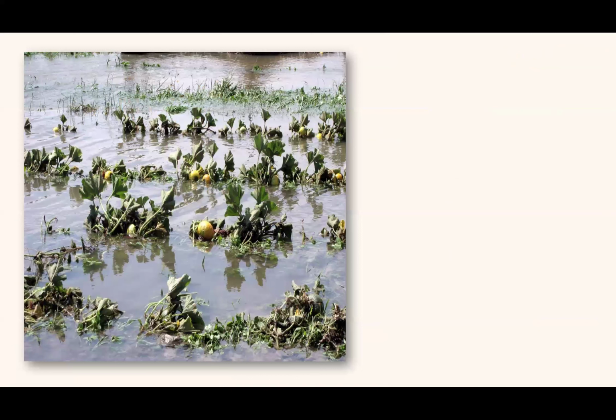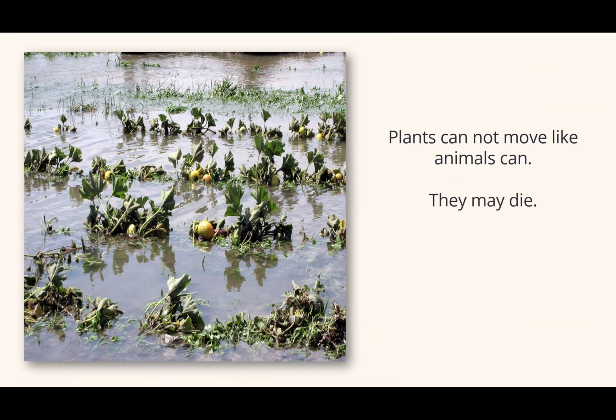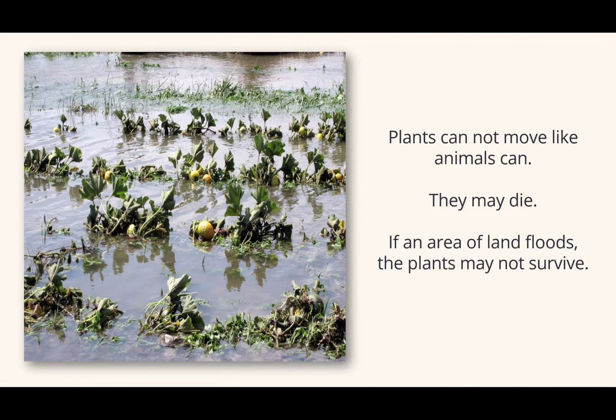What about the plants? Plants cannot move like animals. They may die. If an area of land floods, as you see here, the land is covered with water, the plants may not survive because you know the plants cannot move and they cannot survive with that much water. So they are going to die.